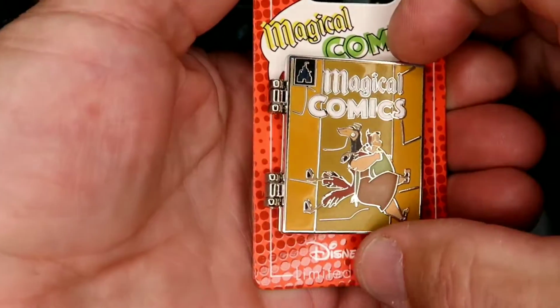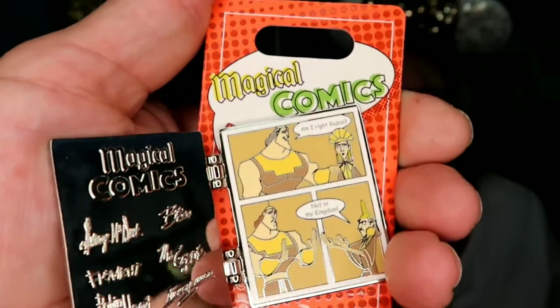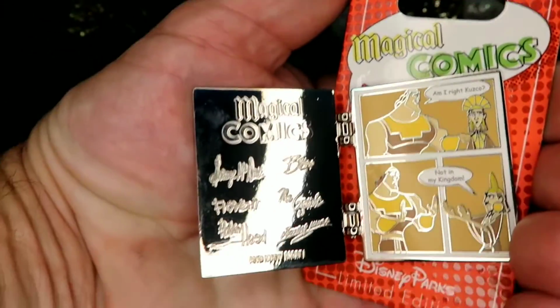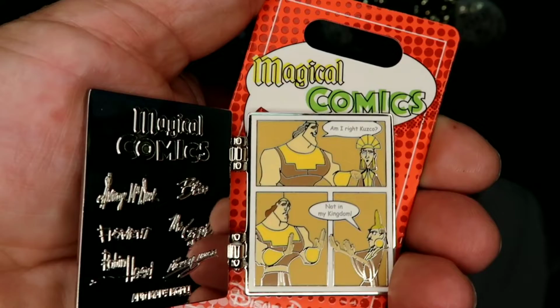And then we did buy some regular open edition pins. This one we picked up for Richie because he's been collecting Emperor's New Groove, and it's the Magical Comics. They have a whole series of these now, don't they? I was checking them out at Epcot, and they're all signed. That's the new series this year. I only have the Robin Hood one in my collection.